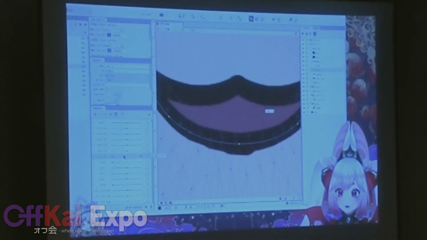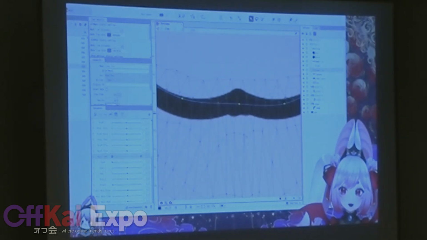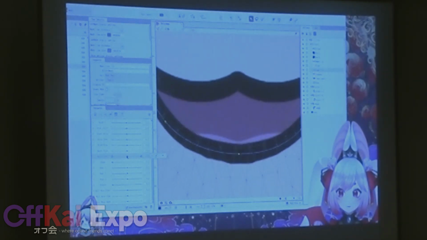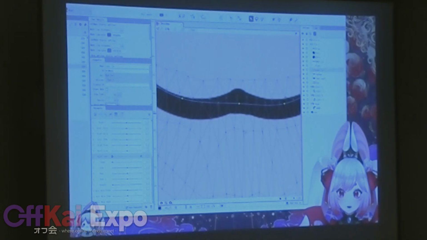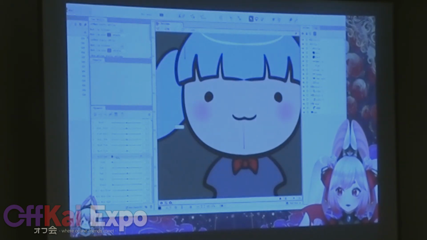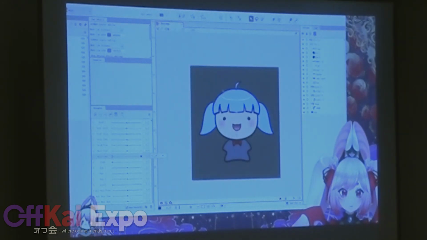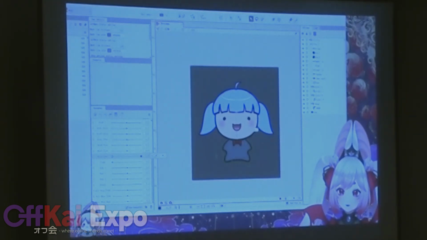A bit of the lip is looking all jagged here because the mesh that I created was kind of messed up. But I can fine tune it a bit to make it look a bit better. There, tucked in. There we go. That's all the basic movements for the VTuber avatar.